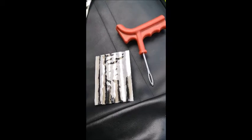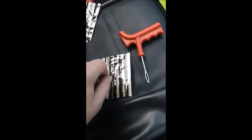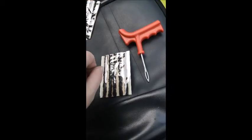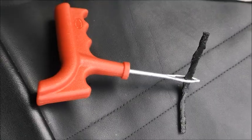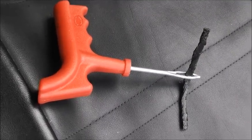This can be a quick job, and it can be made even quicker by taking one of these strips here and putting it through there in advance, through the hole there, as I'll show you in a moment. There you are, that's about halfway. It's a bit tricky at first threading it through, but it only takes a few seconds. Right, here we go.